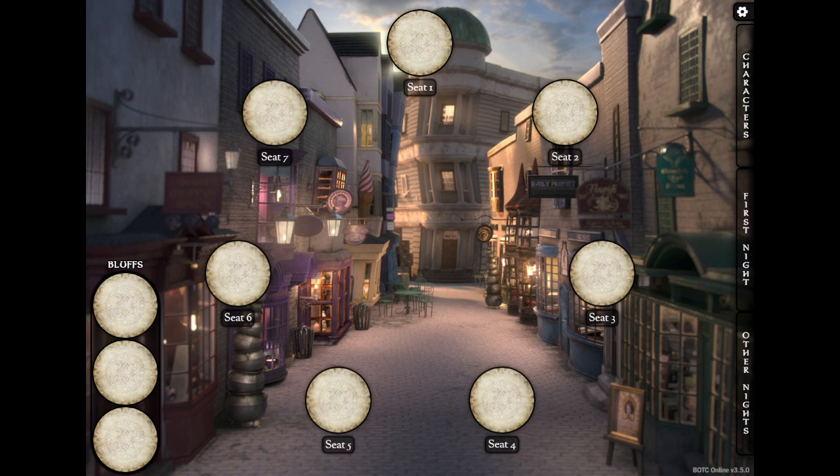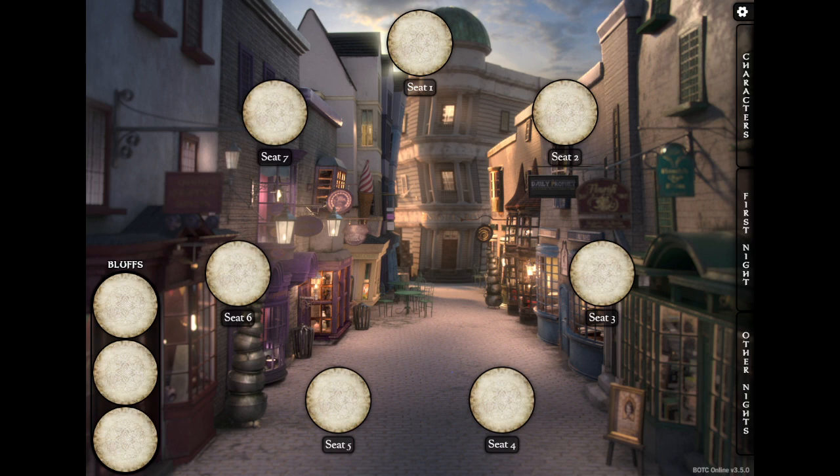This will be updated with new uses and options, so some of the things I say may be incorrect later on, but as of now, this is how everything looks and feels. I'll be talking you through the player perspective of the app first, and then I'll go through the storyteller's perspective. Before that, I'll go through some basic setup.